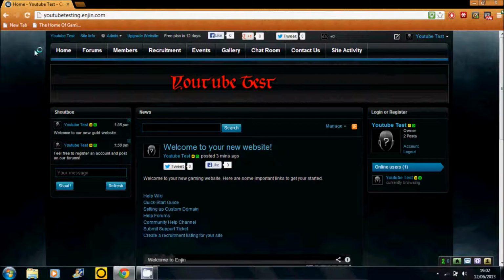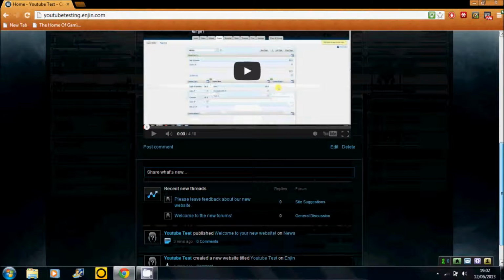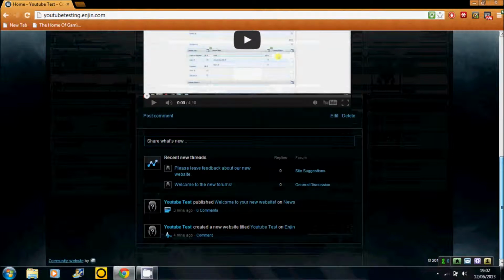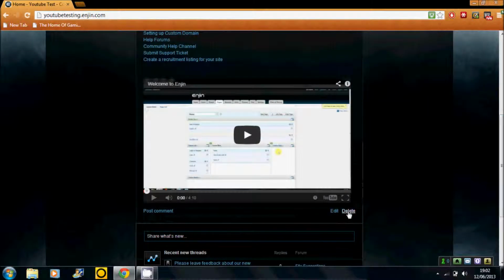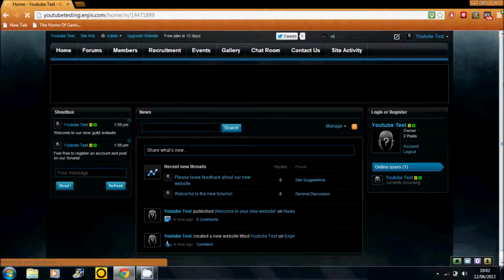And I think there is a setting that if you've bought your own domain, you can actually use that on this. And of course you can buy domains for like £1 or something. And we can like delete posts. If I was you, I'd delete the welcoming posts because it just looks a whole lot more professional.